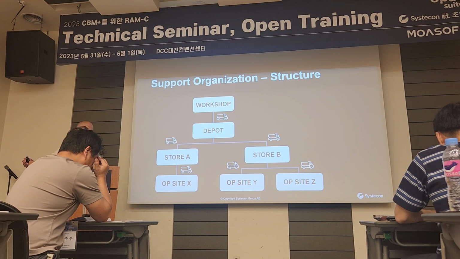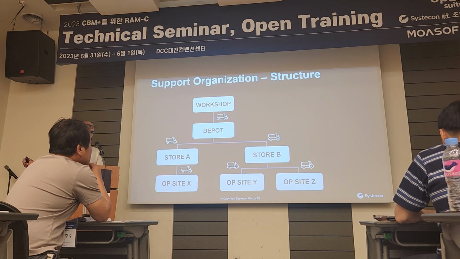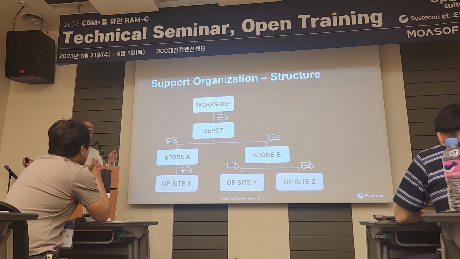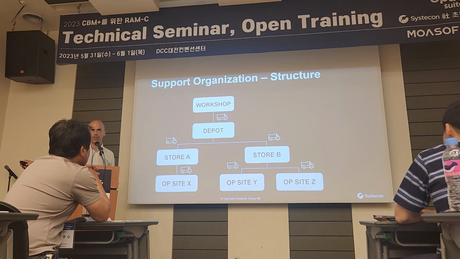Can I have another route from the operand site X to the depot directly, multiple routes between two sites? Yes, you could model that. You set up the general rule, and then you can specify other variants that bypass that general route. So it's possible. The short answer to your question is yes.